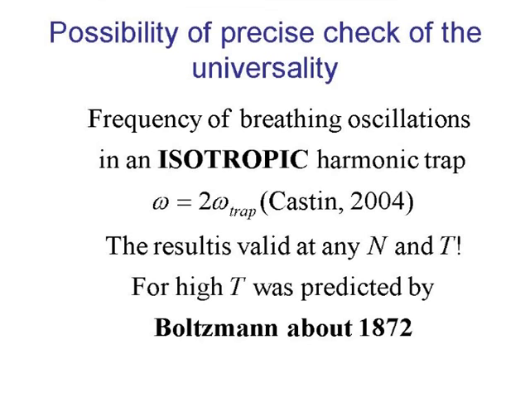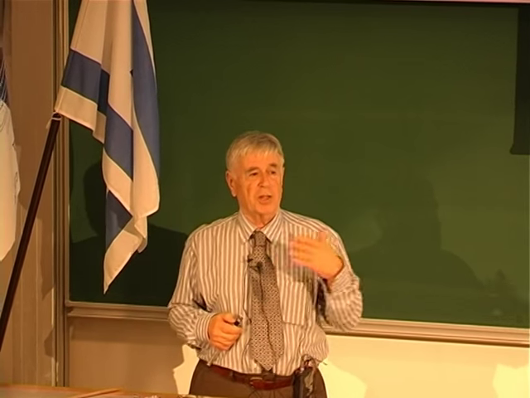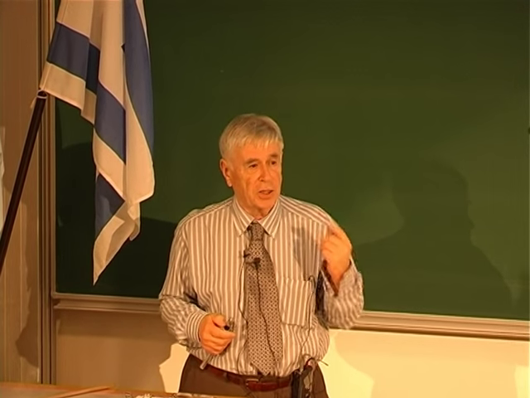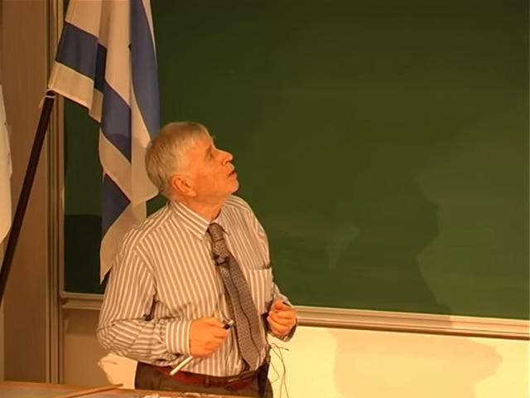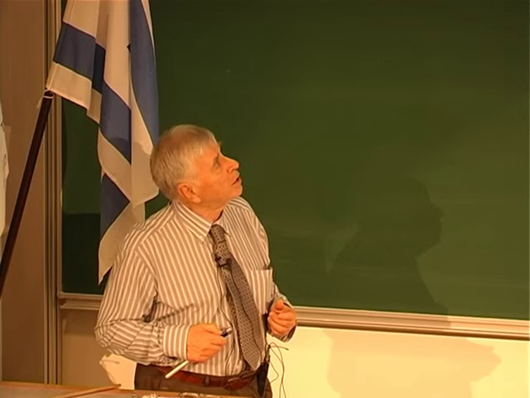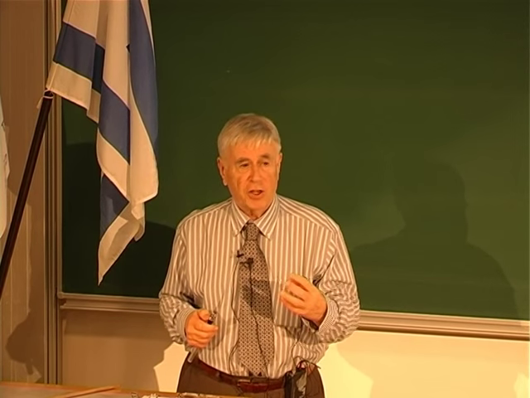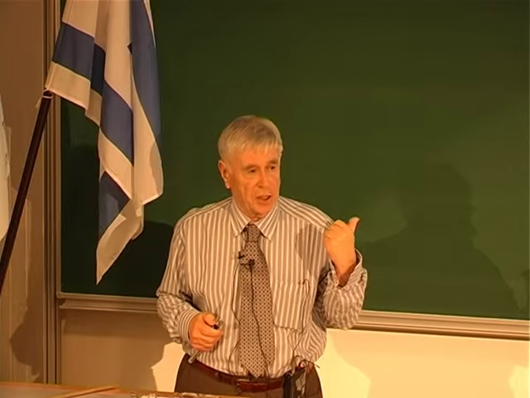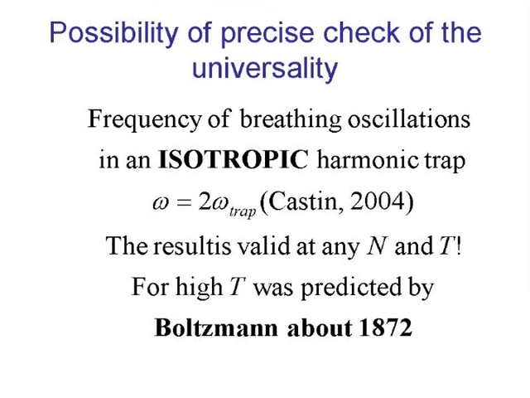The point is that I told you about the first approximation, the second approximation, the quantum corrections. But there is a case where there is no quantum correction at all. It is enough to create a trap which is isotropic, where the frequencies of oscillation in all directions are the same. This does not correspond to this kind of trap. To produce this trap, you must cross 4 laser beams, or better to say 8, because there are 2. And in this case, you can get an isotropic trap. In this case, the frequency will be equal to 2 omega, exactly.